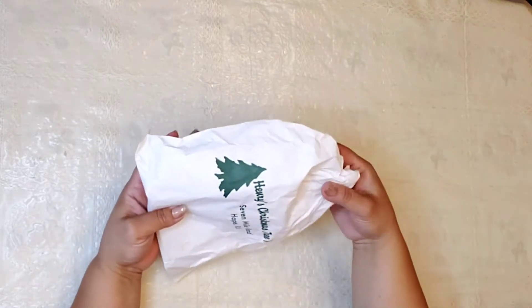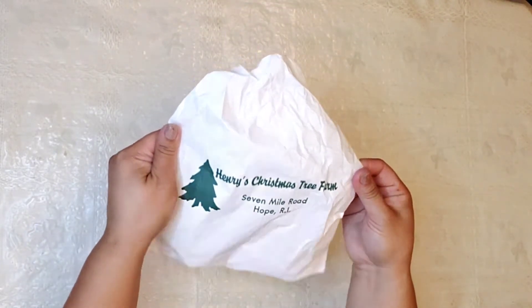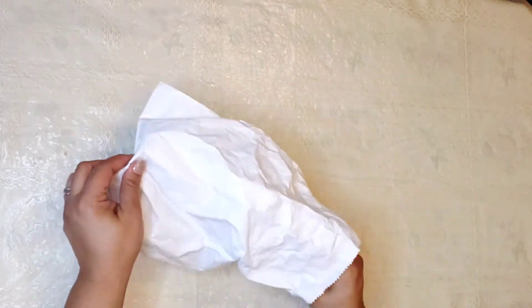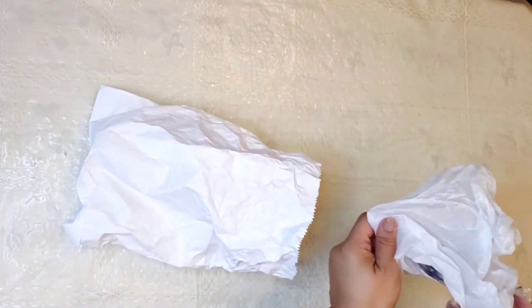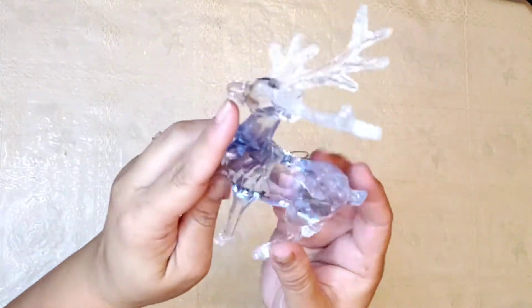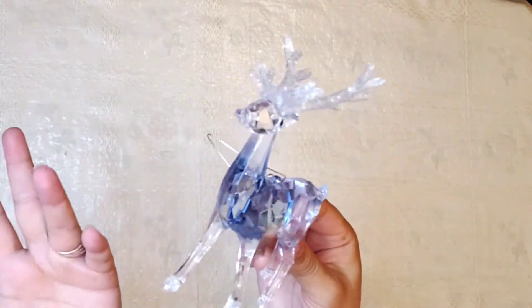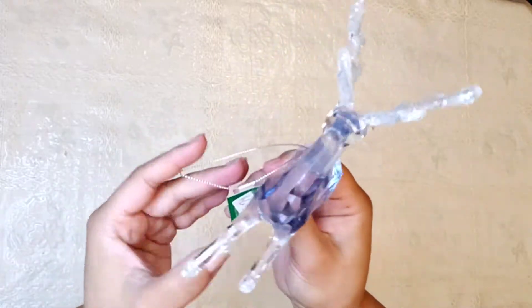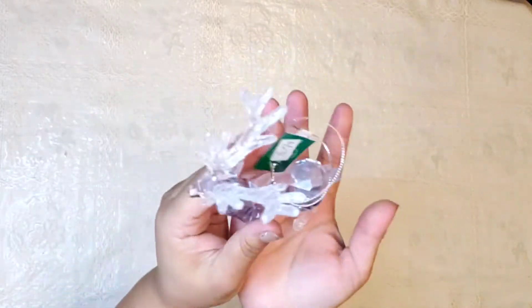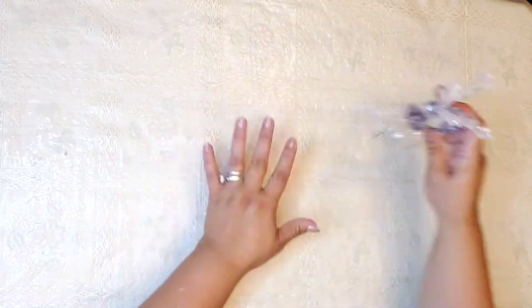I have so many things. But before I do the thrift shop haul, I'll show you what I bought at this place called Henry's Christmas Tree Farm. I've been going there and I just had to get something from there. I've been waiting for the Dollar Tree near me to carry one of these, but they never do. So I ended up buying this one — it was $5.79, but I just love it. Look how nice it is. So I got that from there. Now let's start with the haul.